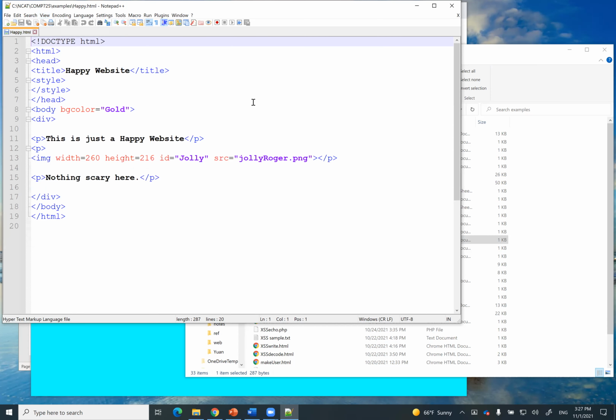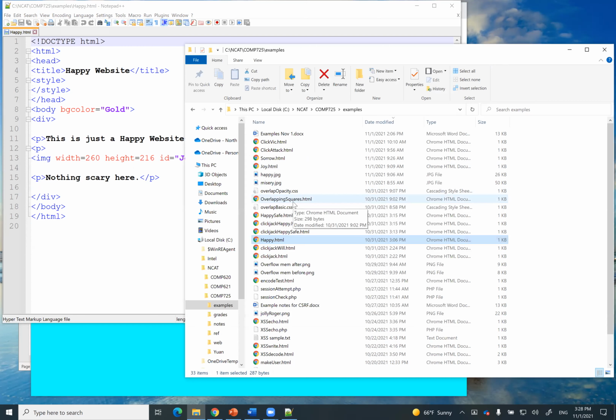All right, you can barely read that now, but this is the website. Very simple. It's just a title, no style in there. Background is gold. Now, I have a version of that that's safe from clickjacking. Happy Safe, there it is.